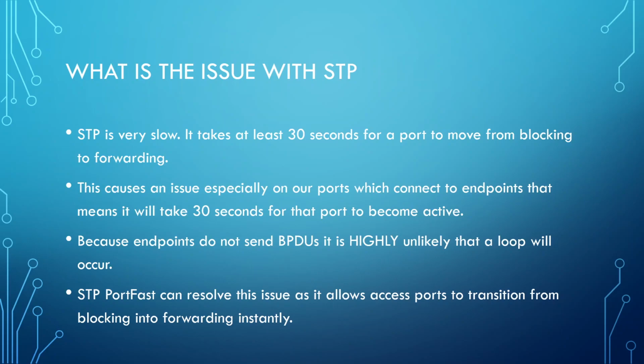And this actually causes a major issue when we have our ports which connect to endpoints. Anytime we plug in a computer, an AP, a surveillance camera, it will take 30 seconds for that port to go into forwarding. 30 seconds. And you're thinking, that doesn't make any sense, because I can understand it with other switches because there could be a loop. But if I plug in my computer, it's not going to loop around because it's only a single connection. That doesn't make any sense.